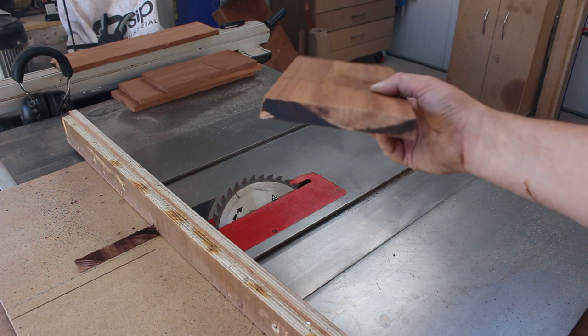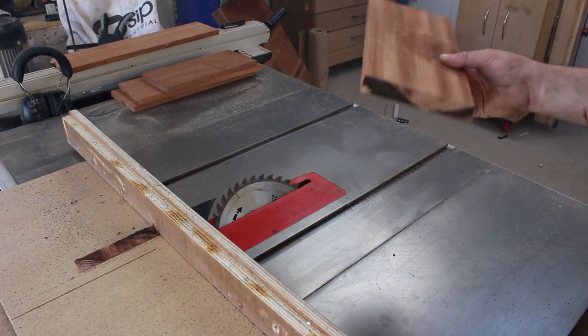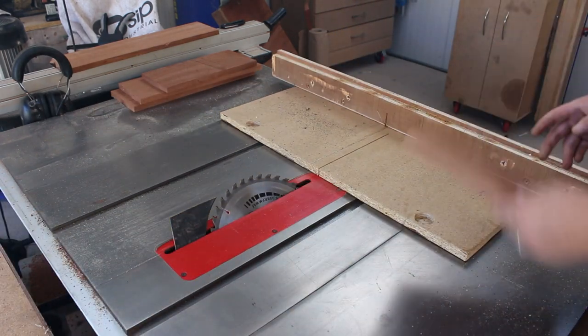You can see the burn in there on the edge, and it did start to lift. Why? Because I wasn't holding it properly. So I'll need to do something about that for the next cut. So I know what I'm going to do.